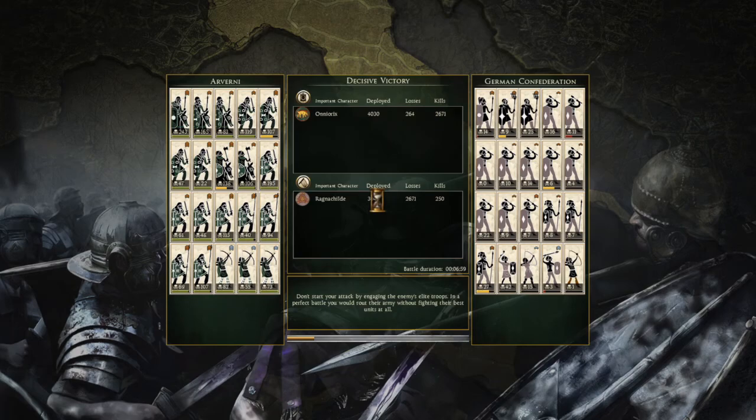Alright, let's see. Well, everyone did pretty well. General did really good, actually. Looks like he might have done the best out of everyone. Very cool. Only lost 264 men. Love to see it.